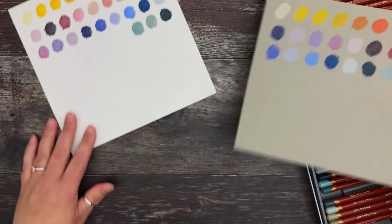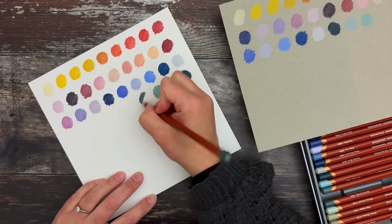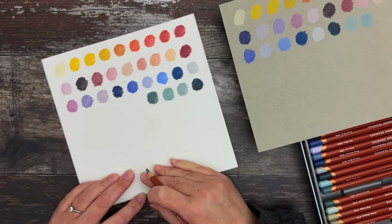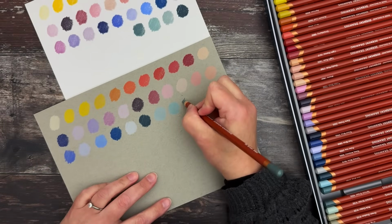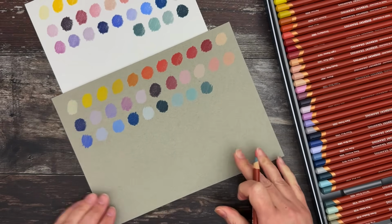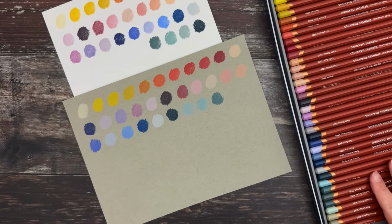Okay, fir green. One thing we needed was some slightly different greens in this range. That is nice. That's really muted. And even though it's green, it's kind of like a bluish green. It's very interesting to see how they look on the two different papers, isn't it? I like how the lighter colours really stand out against this grey paper.